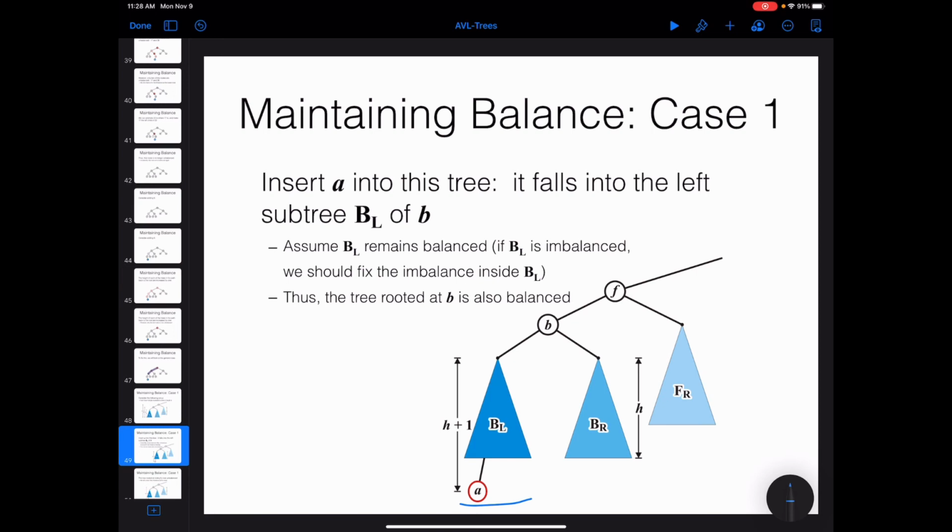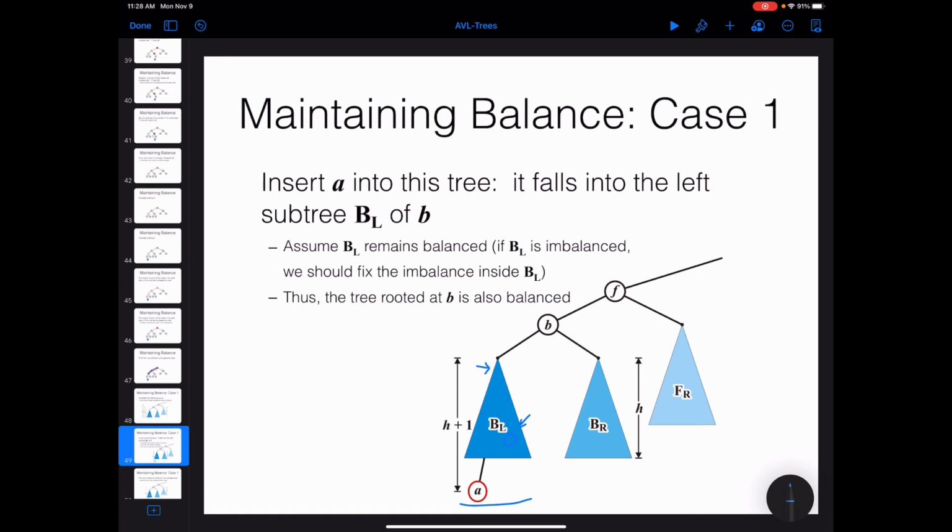If you are not increasing the height of BL, it means that it has been inserted somewhere inside the tree without increasing the height, so you are not going to have an imbalance. Just assume that you are increasing the height of the subtree, the left of B. This is the case that we are interested in.